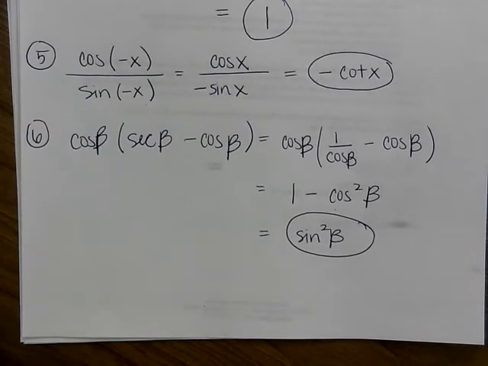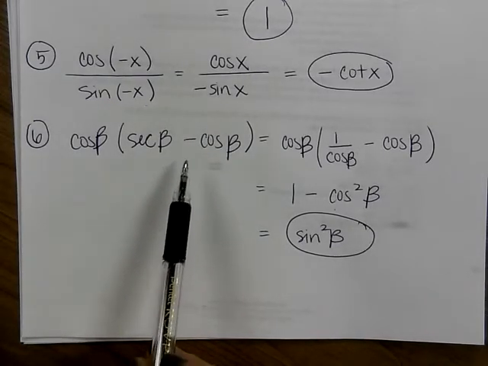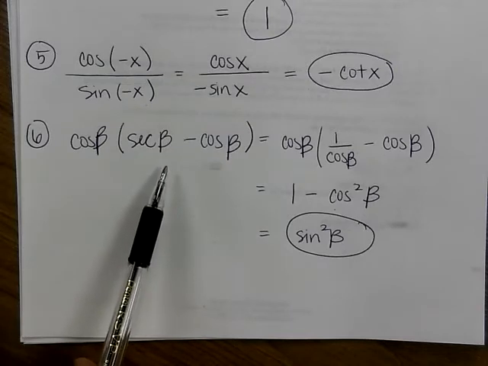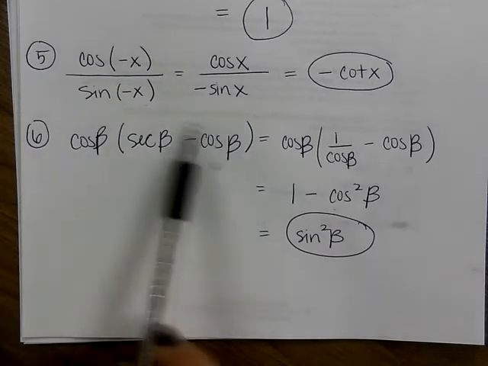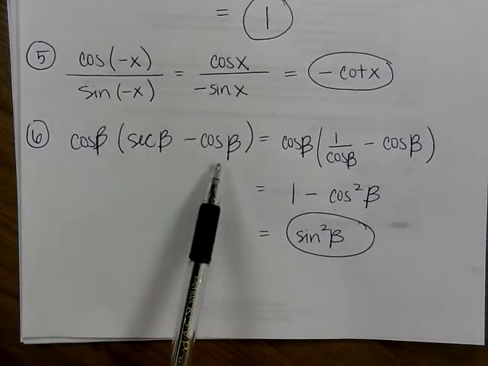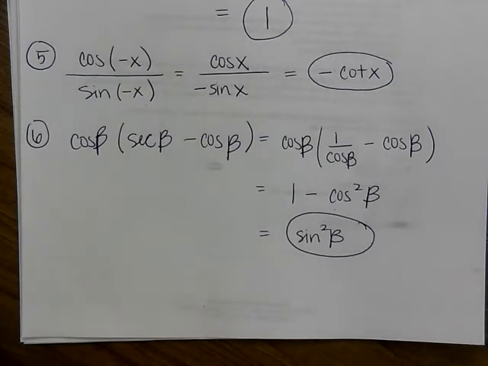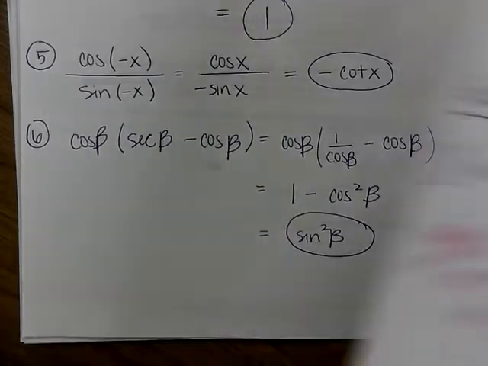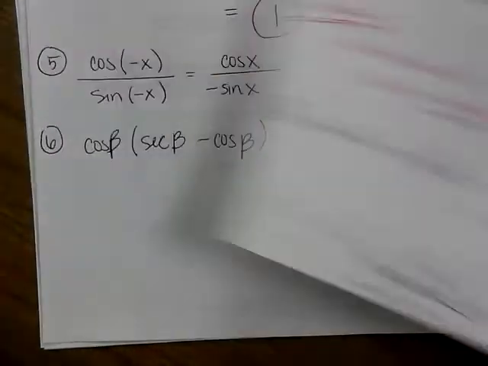Yes? Wait, so like I tried to simplify the parentheses without multiplying. So like I got 1 minus cosine squared of beta over cosine, so then I got tangent. Yep. And then when I multiply cosine times tangent, yep, cosines cancel, leaving you a sine. That's exactly right. So she worked in the parentheses to begin with, and that's totally fine. There are multiple approaches to these. Most of the time we'll end up in the same place. Sometimes, like in example 2, there are 2 scenarios going, and that's okay too.